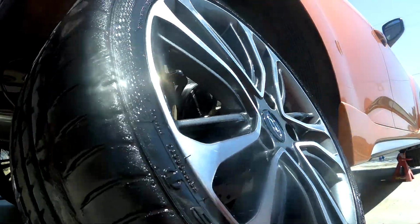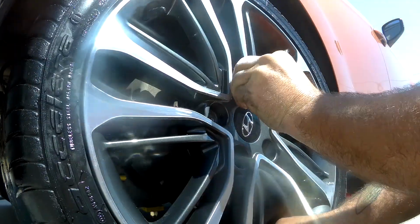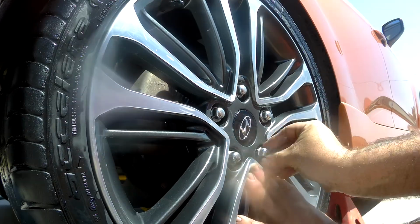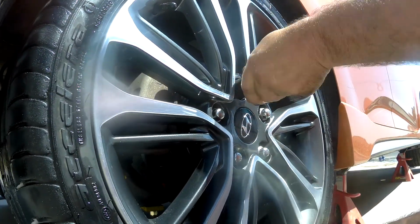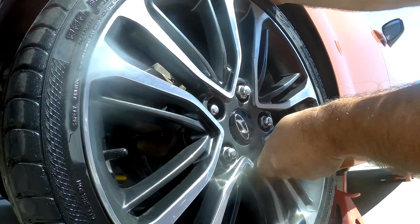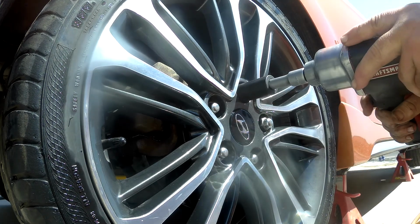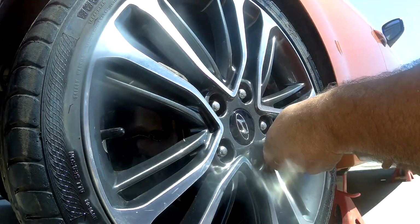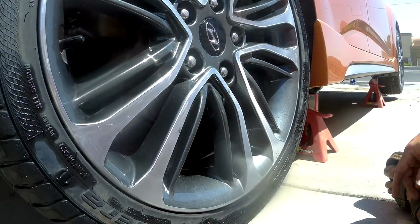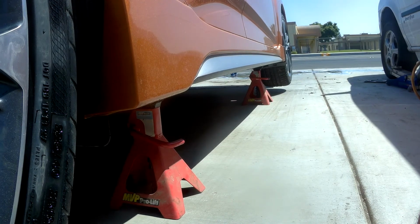Okay. Wheel's been washed and cleaned. And now, let's get it up here. 1, 2, 3, there we go. 1, 2. They don't really talk much about that. Alright. Alright, now drop it on the ground. We'll grab the jack, put her back on the ground, and then do the same thing on the other side. So, let me do that real quick. I'll be right back.